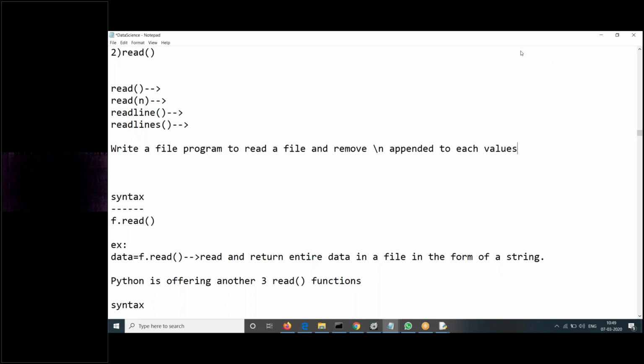Okay, that is the requirement, right? Try this program now and write the result to a file.